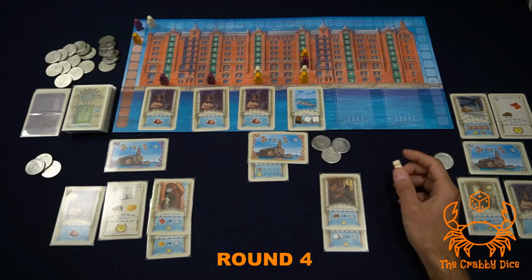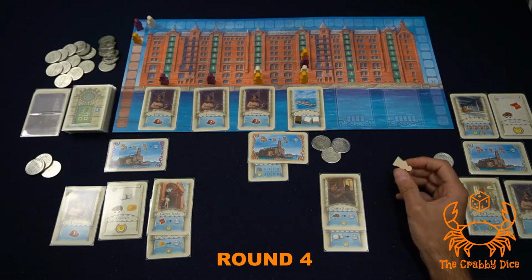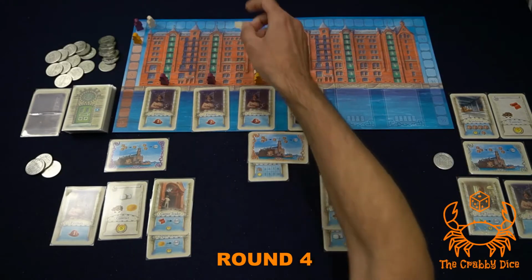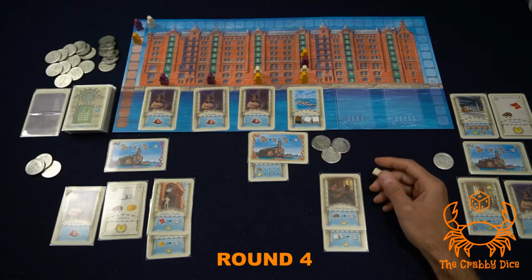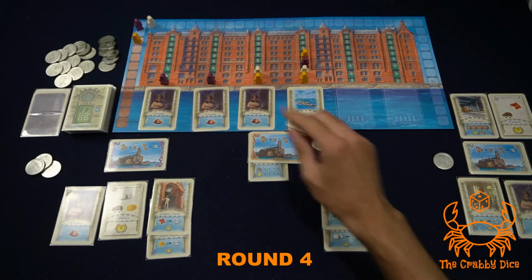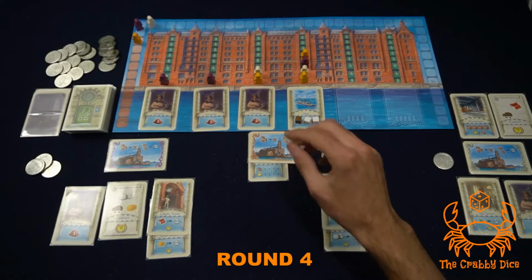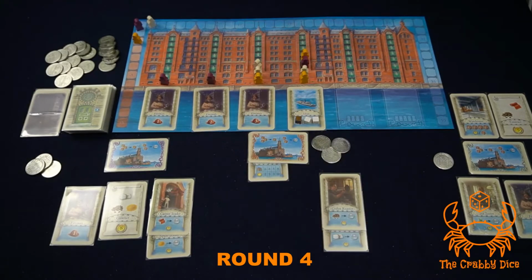Then white is going to raise the price of... what is white going to raise the price of? So I think he's just going to go, if he can get that fireman 3 for only 1 coin, that would be pretty good. Because definitely orange is not going to pay 3 coins for that fireman. I guess so. So that's what he's going to do. He's actually going to place it here. There you go. And there you go.